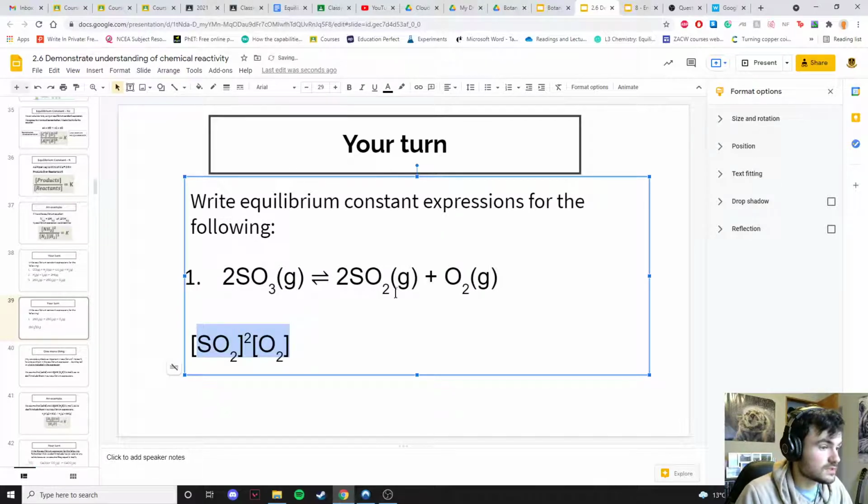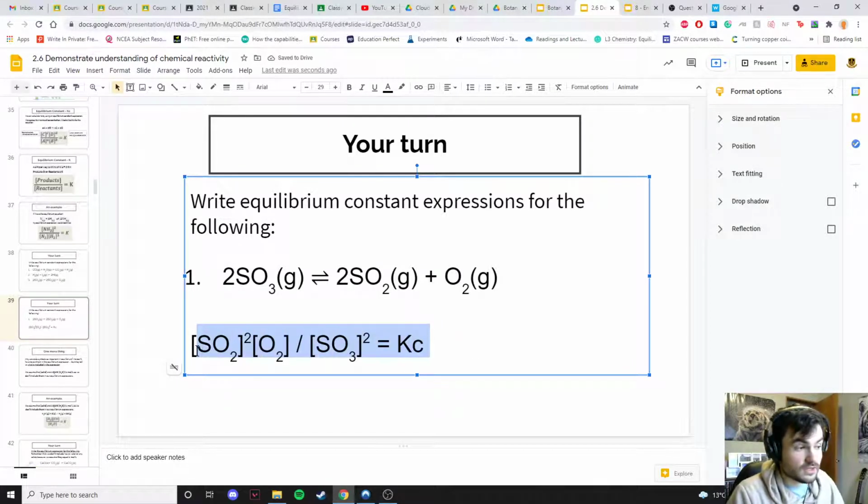So that side is done. Then it's over our reactants over here. So the concentration of SO3, sulfur trioxide, SO3, and again it's to the power of 2. And that is it. Then we're going to say this equals our Kc expression. This is just a math equation, and we can put in numbers and we can solve for Kc. I'm going to do that later on.